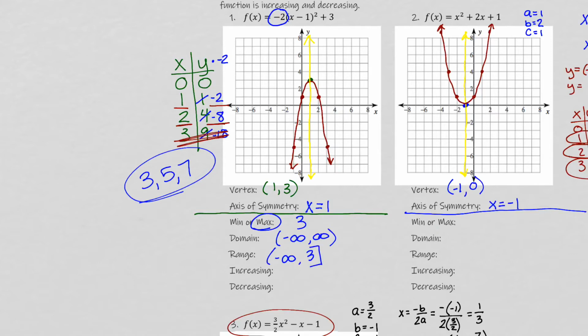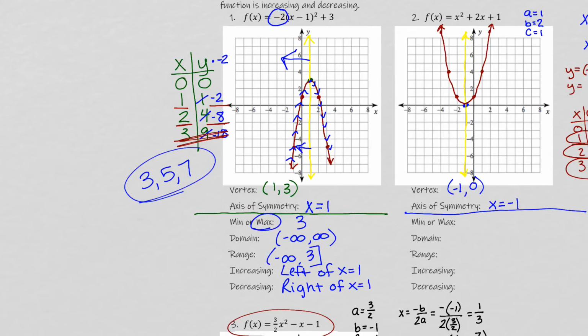All right, and we talk about increasing and decreasing. On the left side of my axis of symmetry, if I'm reading the graph from left to right, it's going up. Then it hits the vertex. So it is increasing on the left of x equals 1, because that's your axis of symmetry. And it's decreasing after it hits that vertex, and then it starts going down. So this would be to the right of x equals 1. That's how the book wants you to write your answers.